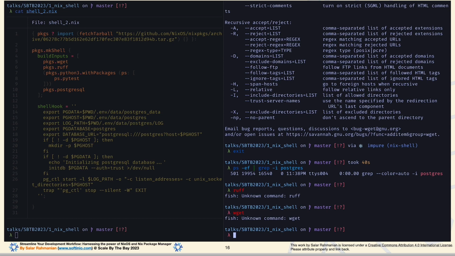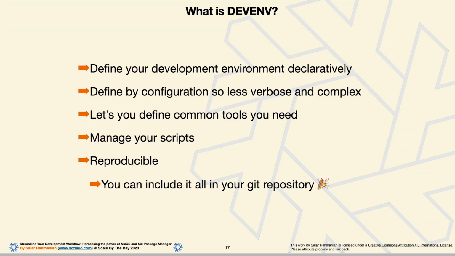Great, moving on. The nix-shell that I just showed you is great, but it's a little bit verbose to set up and can get complex for common tasks. There is a third-party open source tool created by a Nix developer in Europe called devenv that makes it easier for you to define your local dev environment. What I want to do now is take a look at that to see how it compares to nix-shell.